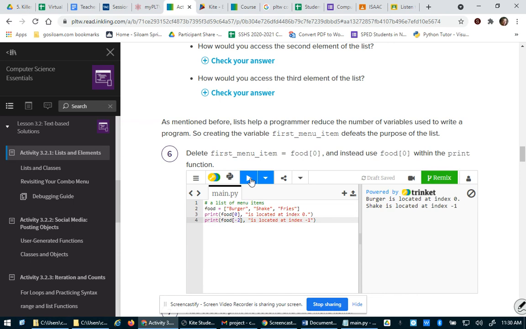Now, me personally, I'm just going to use the positive numbers because I don't want to type in a negative sign. That's one less typing thing I have to do, right? But if you want to get funky and creative, there you go. Just think of it as going in a circle. So if you have 0, 1, 2, then you're going to have -1, -2, -3.